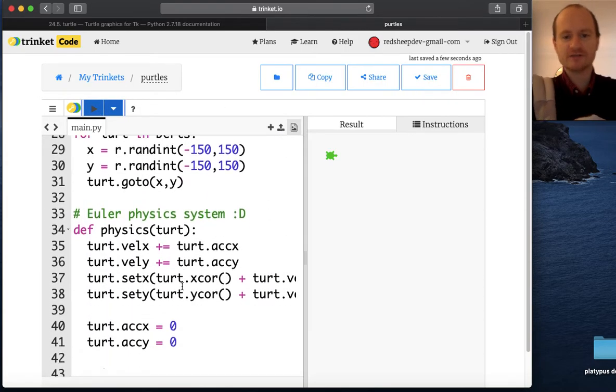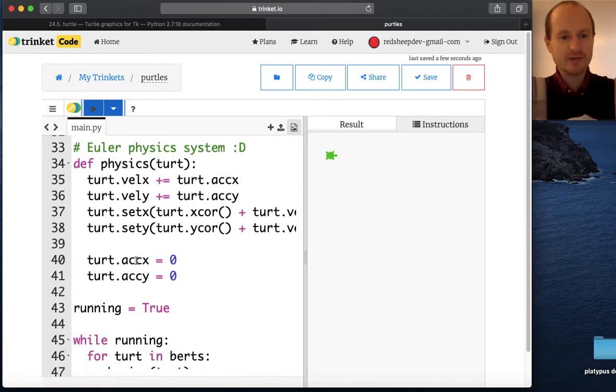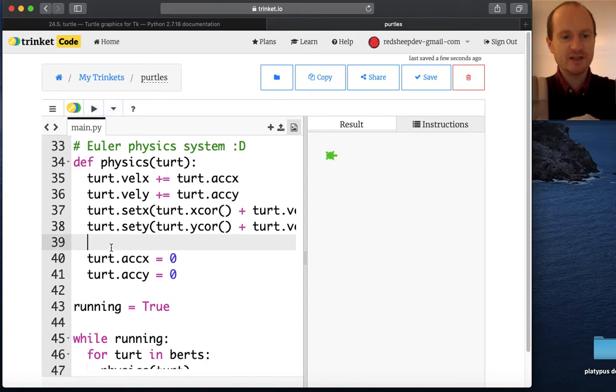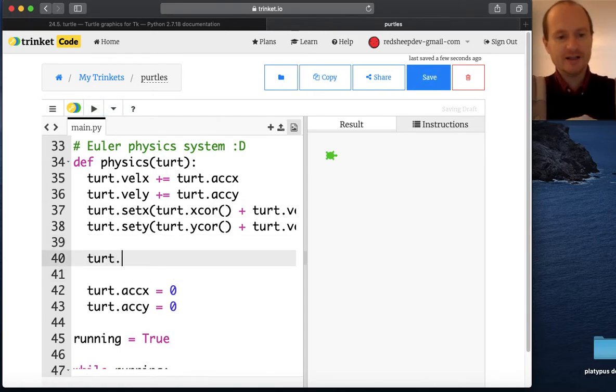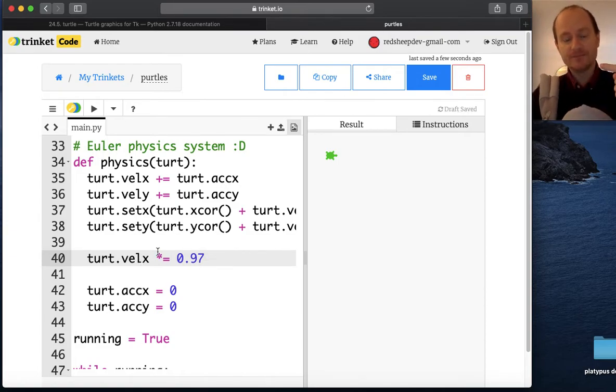So we've got our turtles moving around with acceleration and stuff. What we could do, I'm in my Euler physics system here, I could then say its velocity x minus equals 0.97, something like that. So each time the physics update loop's running, each particle's velocity in the x direction is being multiplied by less than 1. So it's basically friction.